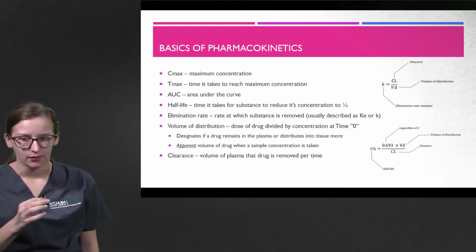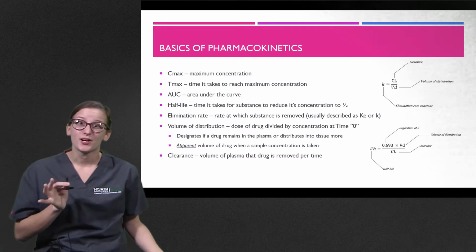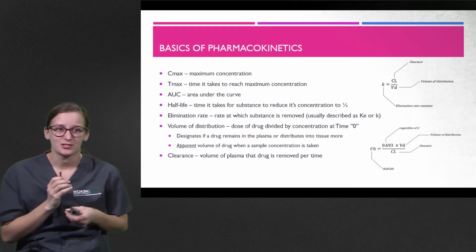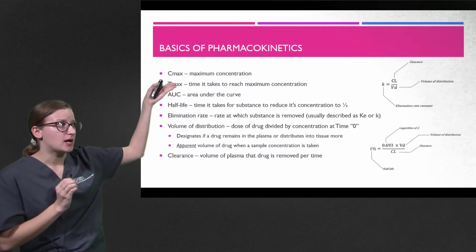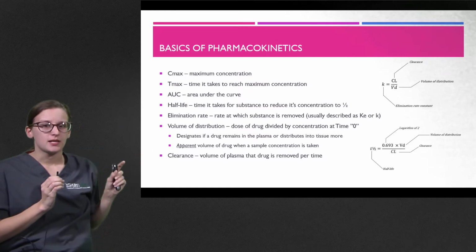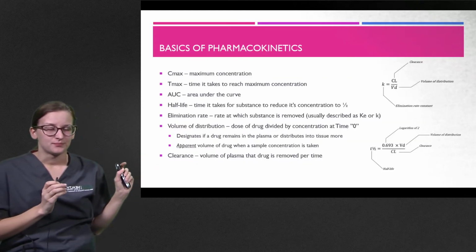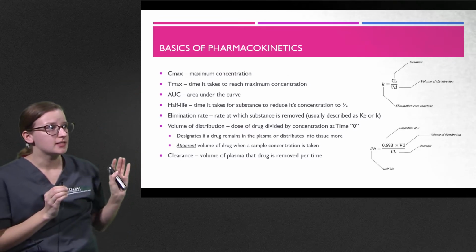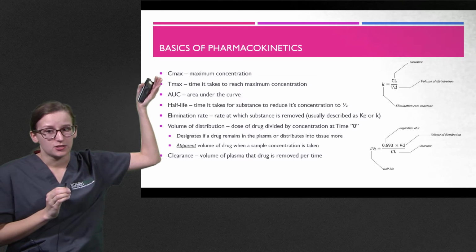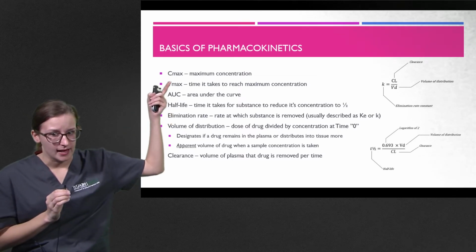All right, so on to pharmacokinetics. Here are some more definitions for you to understand to be able to perform on the exam. So our Cmax is our maximum concentration. I've got a diagram over here. That is the highest concentration your drug's going to get once you absorb it. So you absorb it and it reaches a peak, and that's your max concentration. Tmax is the time at which you reach Cmax.